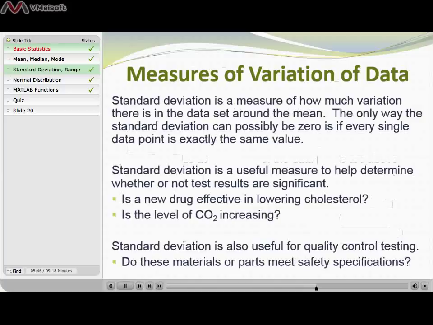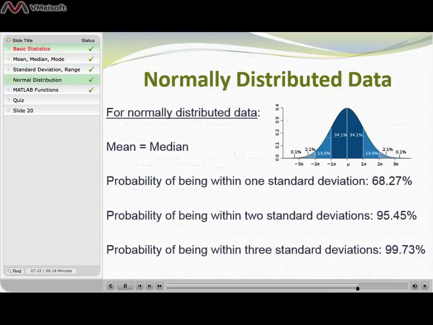As an example, IQ scores are normally distributed with a mean of 100 and a standard deviation of 15. So what this would mean is that 68.27 percent of the population have an IQ score within one standard deviation of the mean or between 85 and 115—100 plus or minus 15.